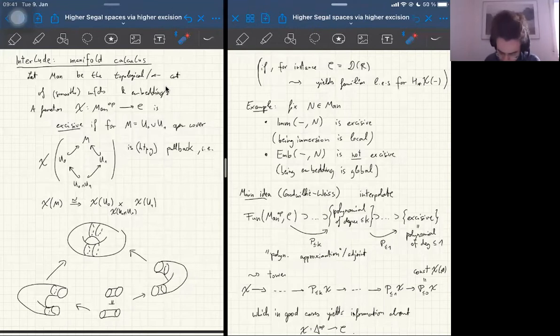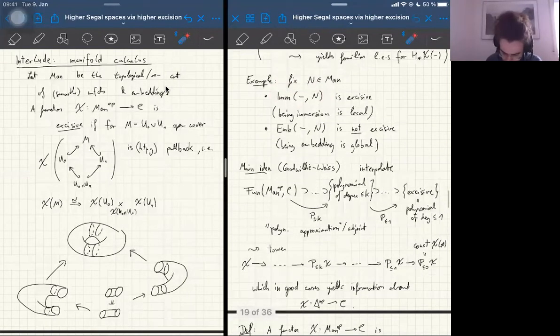And so the idea is we have arbitrary functors, and then inside here we have excisive ones, and then there's a notion called polynomial of a certain degree, which I will explain in a second. And the idea is that then one has these polynomial approximations. And for instance, if I take the excisive approximations of embeddings, then that will yield you exactly immersions.